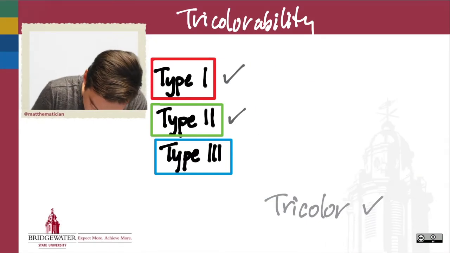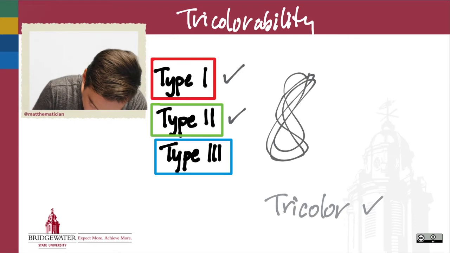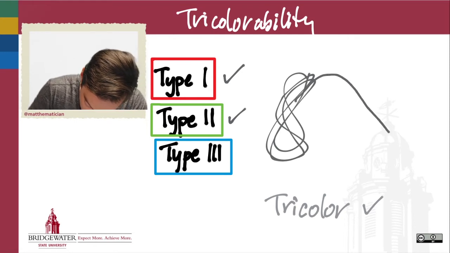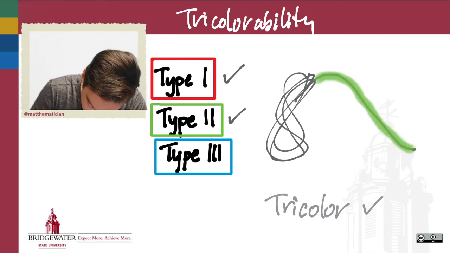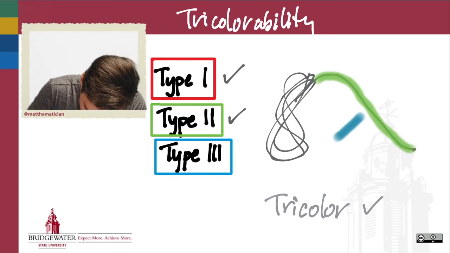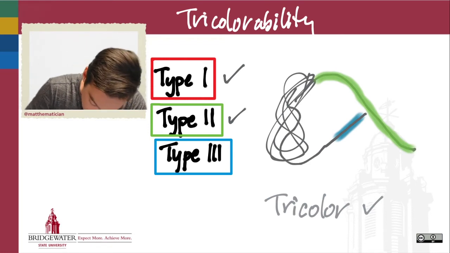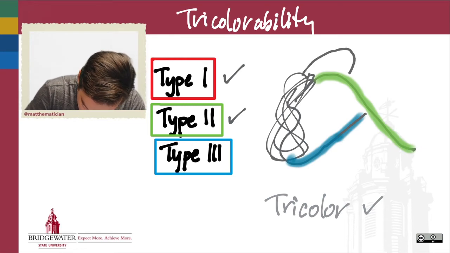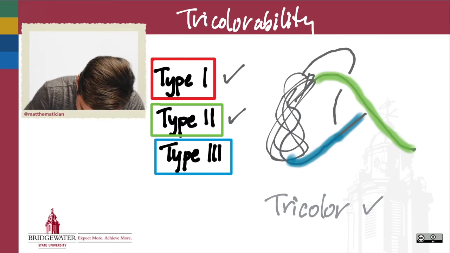So I have some nasty piece of diagram over here. I'm creating a crossing here somewhere. And so I'm going to imagine that maybe I have a green strand coming over. Maybe I have a blue strand coming out of it this way, going back into my diagram somewhere. And then additionally, I also have some red strand coming out and passing underneath both of those.